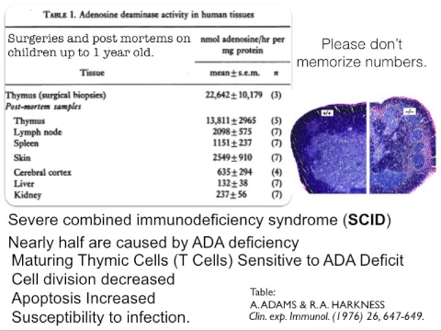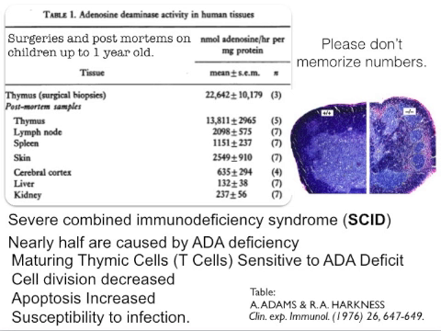Now, thymic tissue is especially sensitive to decreases in adenosine deaminase activity, and this is because the thymus generally has a great deal of adenosine deaminase activity. In fact, if you look at the activity of adenosine deaminase per milligram of protein, the levels of adenosine deaminase activity in human tissues taken from surgeries and postmortems on children that were up to and including 1 year old, as you can see, the greatest nanomole of adenosine deaminase activity per milligram of protein is seen in the thymus. By far and away, this is true.